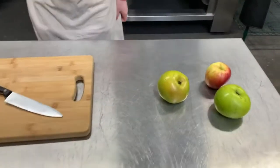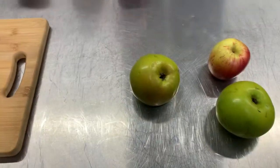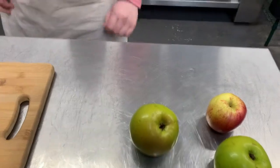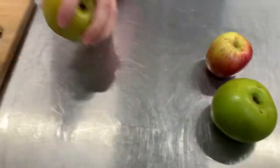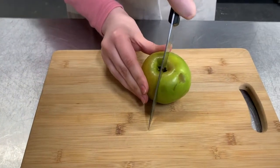Who's this? Hi, my name's Kirsty and I'm from Regent College. Lovely, Kirsty. What have you got here then? What are we going to do? We're going to cut these apples and cut the core off and then put it in the bowl. Do you want to show us how to do that then, Kirsty? Yeah. In case we're not sure. There we are. Very good.